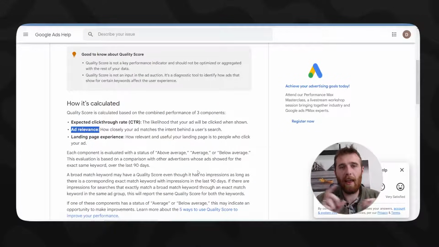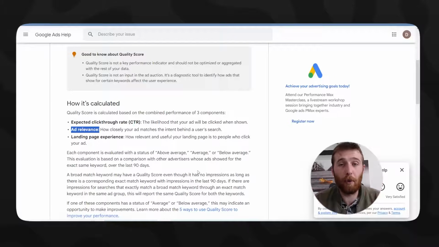Is this ad and landing page relevant to the actual end customer? In marketing, we know this as message match. Say you're looking for pool installation, you type pool installation into the Google search bar, and then an ad pops up for pool installation. You click on that, and you're sent to a landing page about pool installation near you. They can come and install the next day, and you can get a free quote. That is excellent message match, and it is relevant to the end customer, and you would likely have an above average rating in ad relevance.